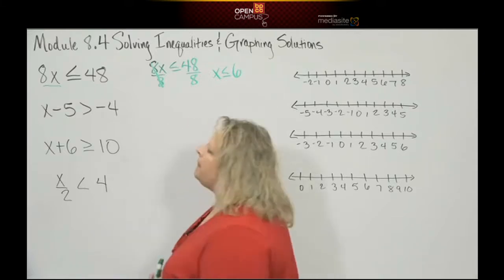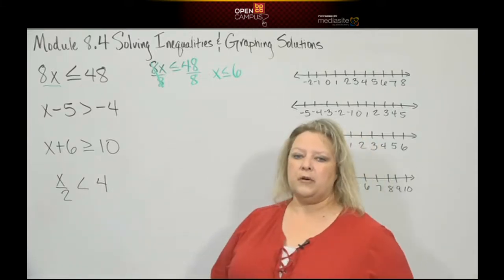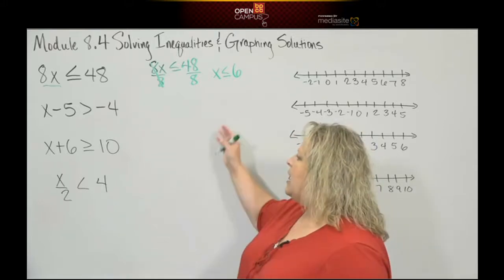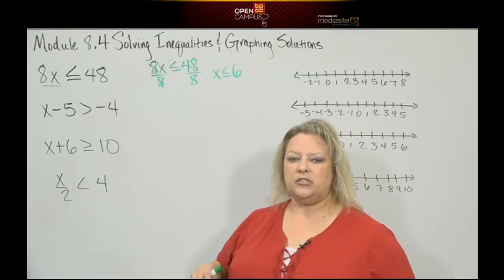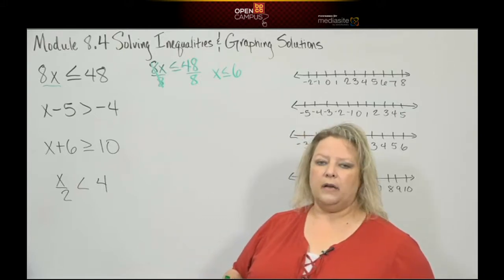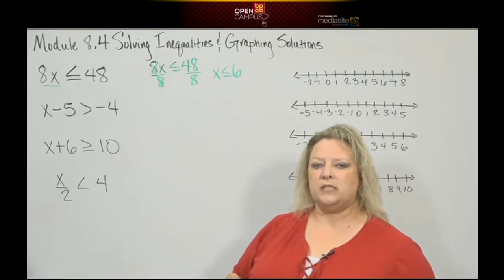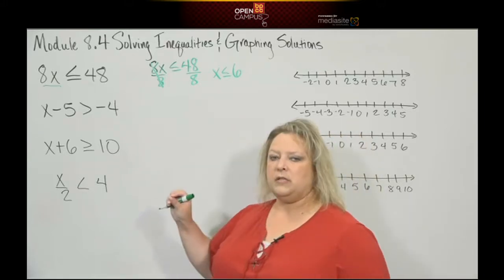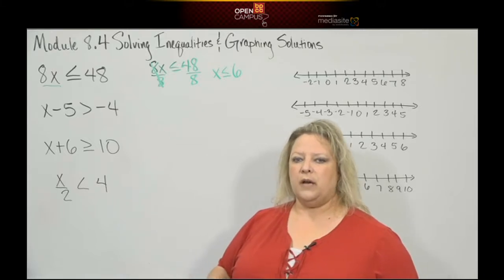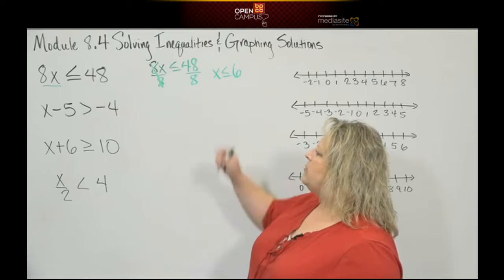is 6. Now, are all of these going to come out to be nice, pretty, plain numbers? No, they're not. It's just I'm showing you how to do an example of each style. So don't get bogged down on how big or small the numbers are, if they're positive or negative, fractions, decimals. It's the procedures that you're going through that are going to make the difference. All right. So you have x is less than or equal to 6.